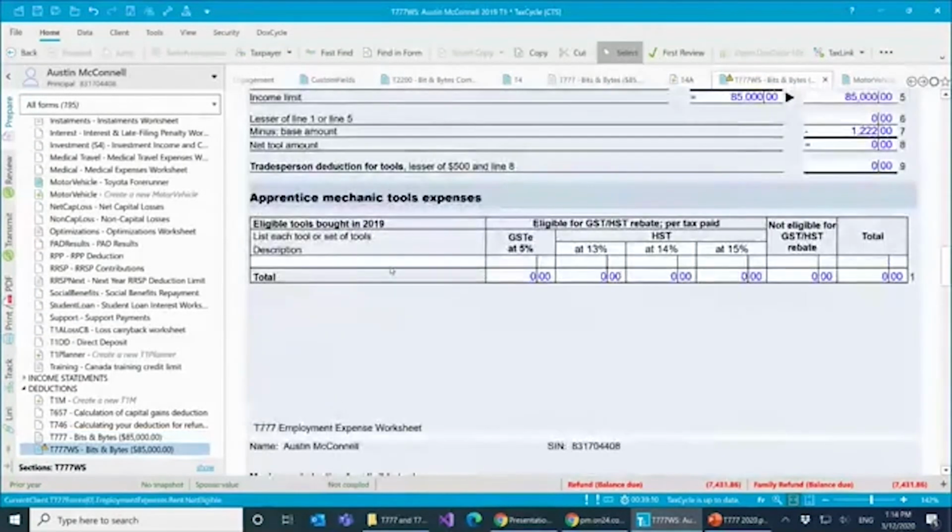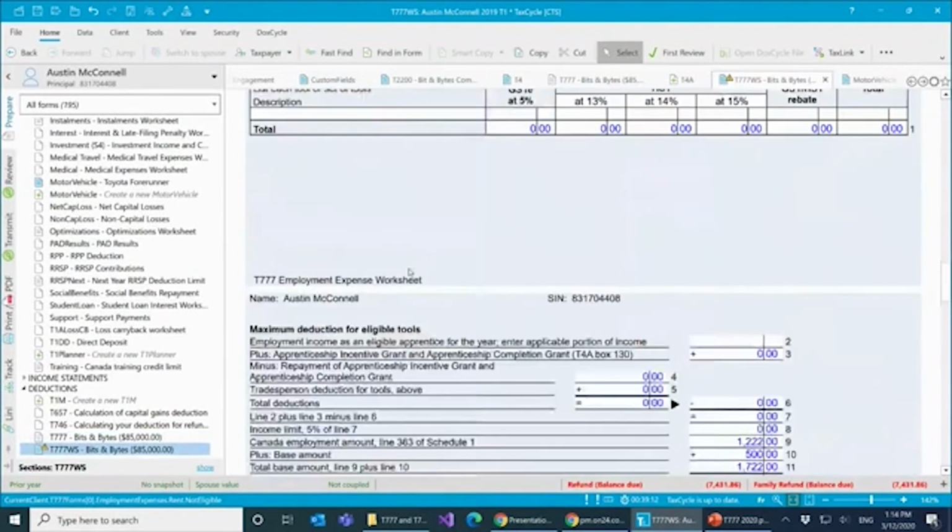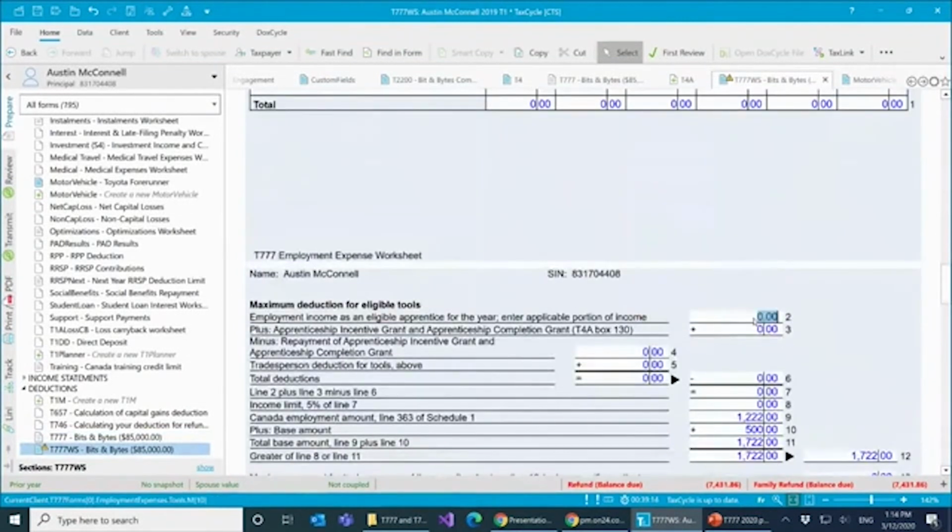And then you have your mechanics tools. And if you look at line 2, I want to point out that this doesn't pull the income from the T4 slip in here, because sometimes it's not the entire amount on the T4 slip that you need to enter. So you will need to enter the employment income as eligible apprentice for the year.